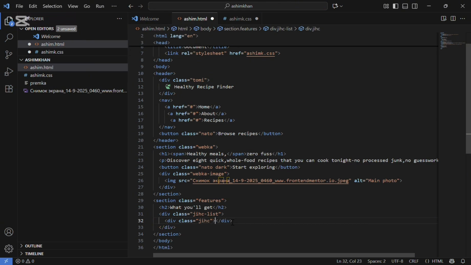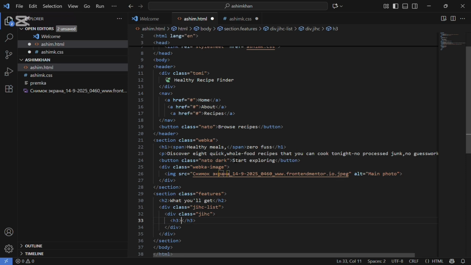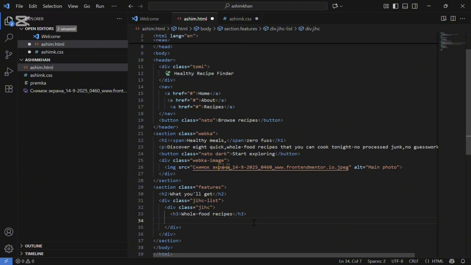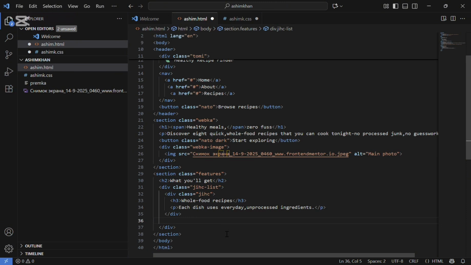Now the styles for the links inside the navigation, header nav a. I set margin 0, 10 pixels, to add space between the links. The property text-decoration none removes the underline from links. I set the link color with color 16, 30, 20, making it dark green, and the font weight bold makes the text bold.